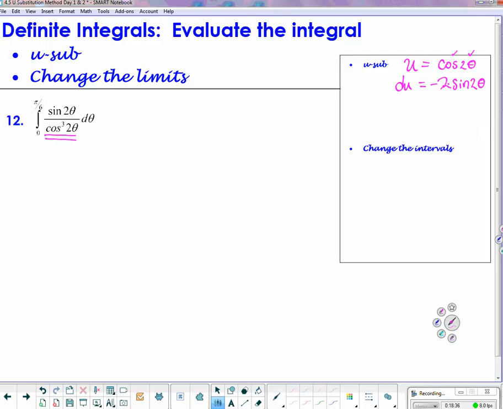Okay, looking at the top, this is a pretty close match, isn't it? Sine 2 theta, oops, I should have my d theta here, sorry. d theta, because this would have been a du d theta, wouldn't it? Our independent variable was theta. And then multiply up, we get d theta over on the right side. So back to what we were trying to do here. We wanted sine 2 theta, not -2, so we'll divide by a -2, which will make it a multiplication of -1/2. This will give me sine 2 theta d theta.